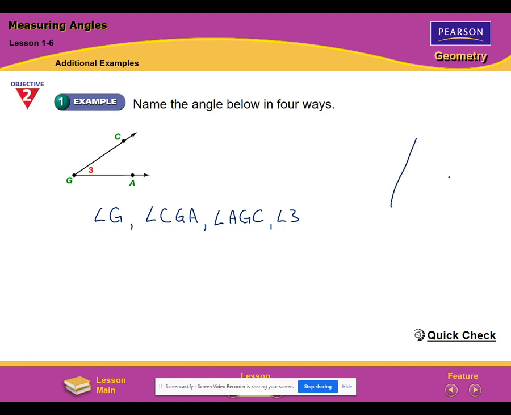But if I give you something a little bit more, it was a little bit clunky when I drew this for you, and I did A, B, C, D. An easier way to do this is to go 1, 2, 3, 4. That was a lot faster than putting a dot and naming it with a capital letter, putting another dot, and so much the more when we get into diagrams that look like this: 1, 2, 3, 4, 5, 6, 7, 8, 9, 10, etc. So back to the problem: 4 different ways that we can name that angle.